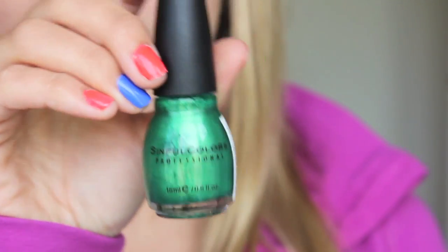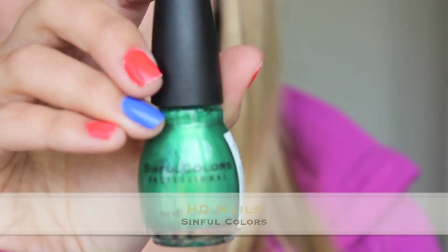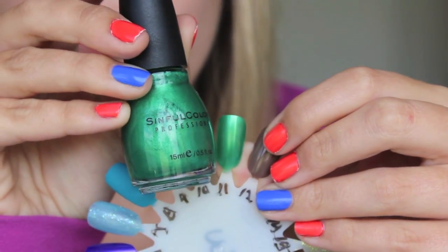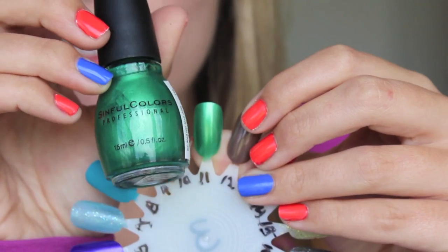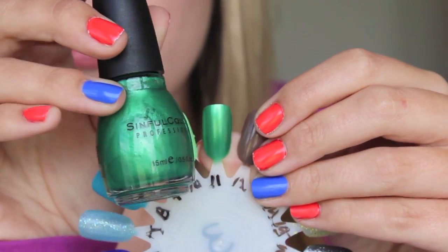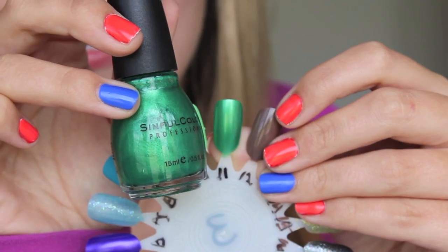Then another green I have here is called HD Nails. This is kind of like a Christmassy green. It's a deep green with a nice shimmer through it, and I really like it. Definitely need 2 coats for this one, but this is a fantastic Christmas color.